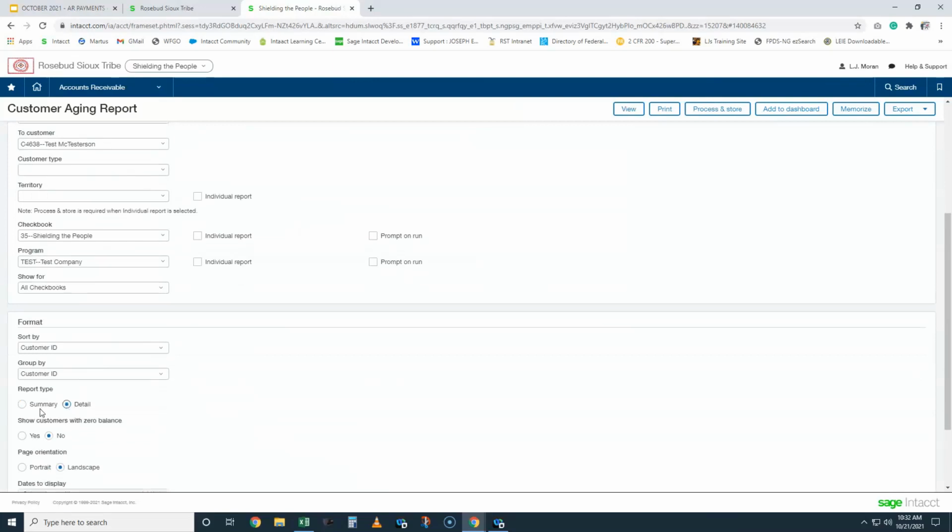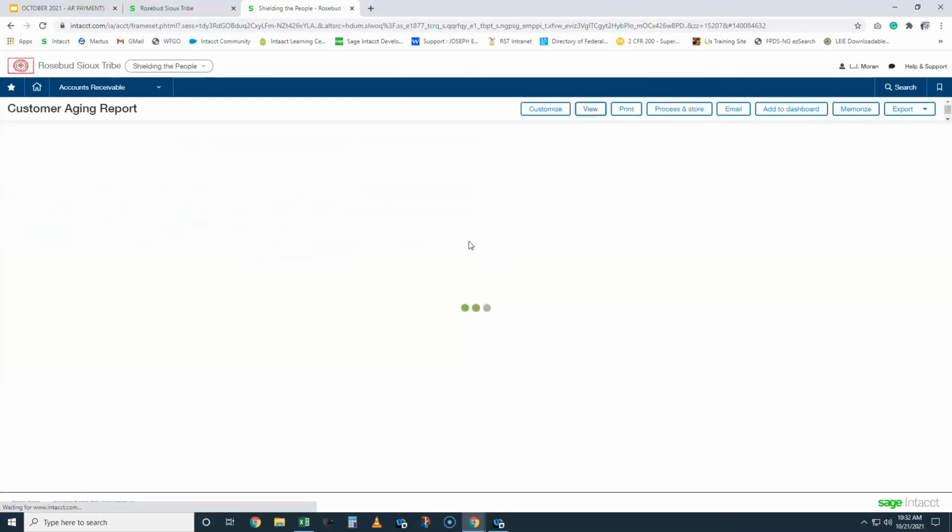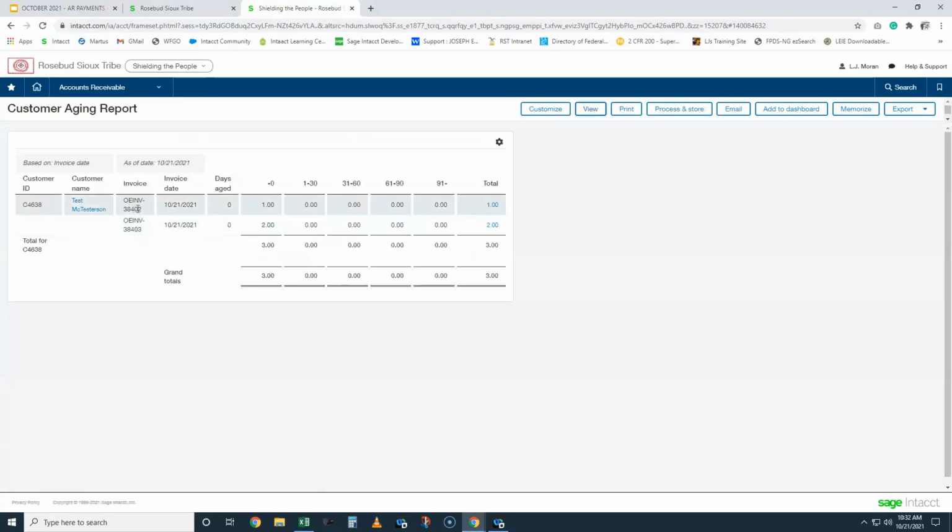If I include detail rather than summary, it's actually then going to detail to me each of the invoices that are due. And if they were past due, the days aged would include the number of days it's been since we've billed them and they haven't paid. In this circumstance, with these invoices, if the payments weren't necessary, we're going to clear these invoices. We don't want the customer to pay us. We're going to have to make adjustments to these balances.